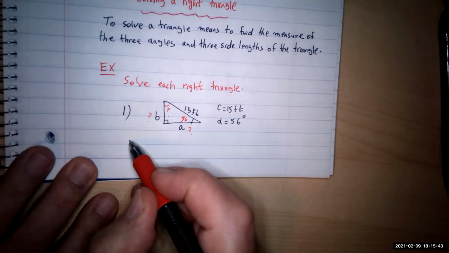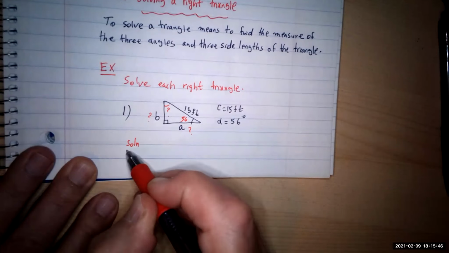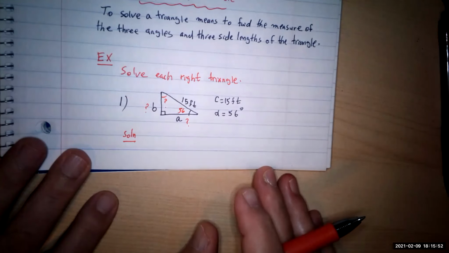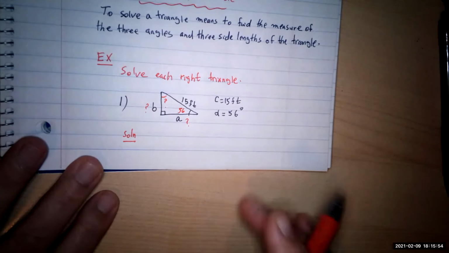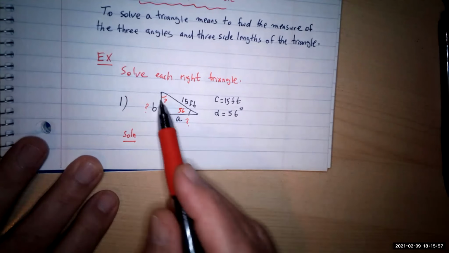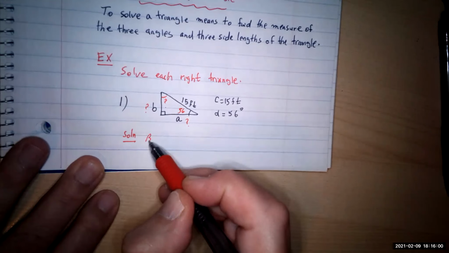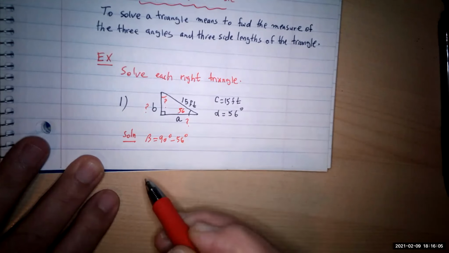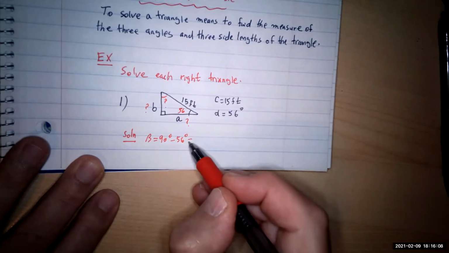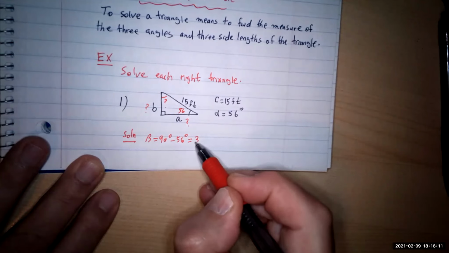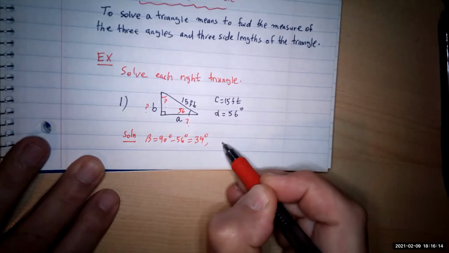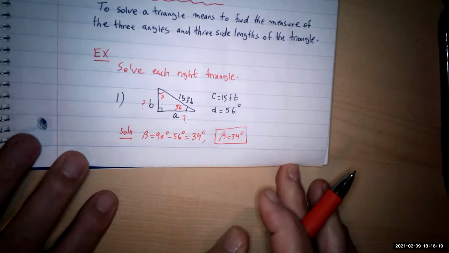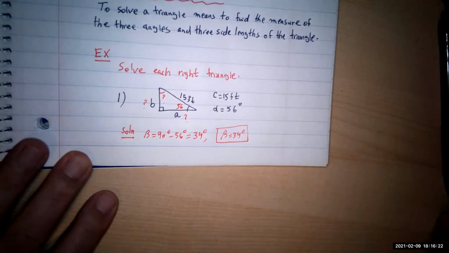Okay, are you ready? Any suggestion? Go for the angle first. Do 90 minus 56. Excellent, that's it. We call it beta if you like. Beta is going to be 90 degrees minus 56 degrees. So that gives us what? 34, yes, 34 degrees. So we are done with the angles. That's the first part. Now we will find the sides.